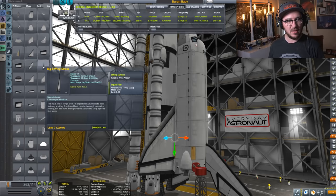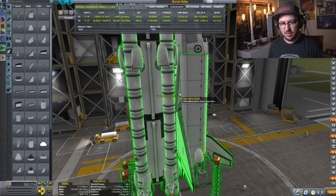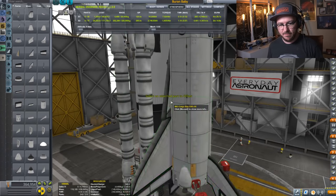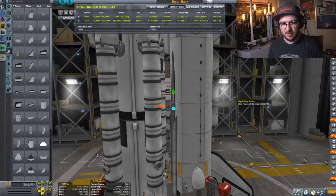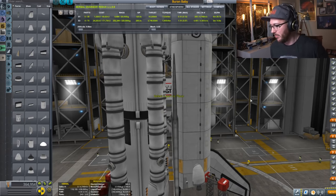We're going to add a few extra delta wings. We're going to add these guys like we had last time, but we're also maybe going to try to sneak in another set or something. Don't exactly know what we're going to do yet, but we have to do something because we need to be able to land this thing. That's kind of rather important. And we did just kill Jeb, so we got to make something worth our time. We did the unspeakable, and we killed Jeb.